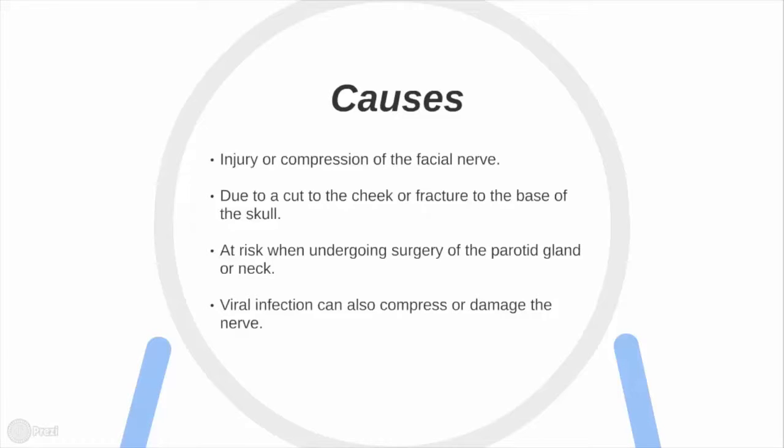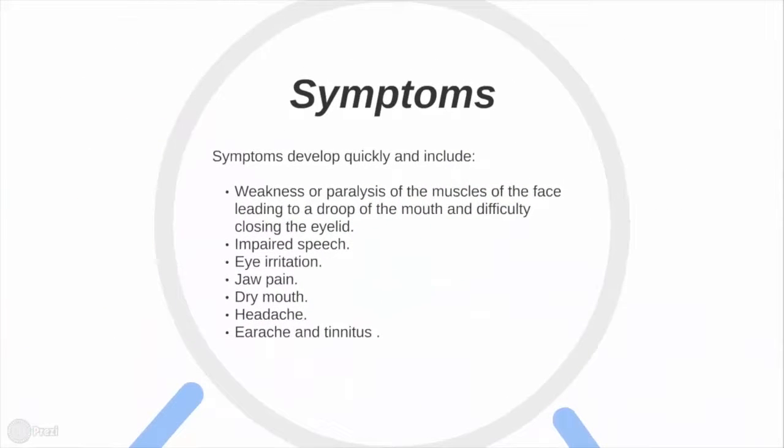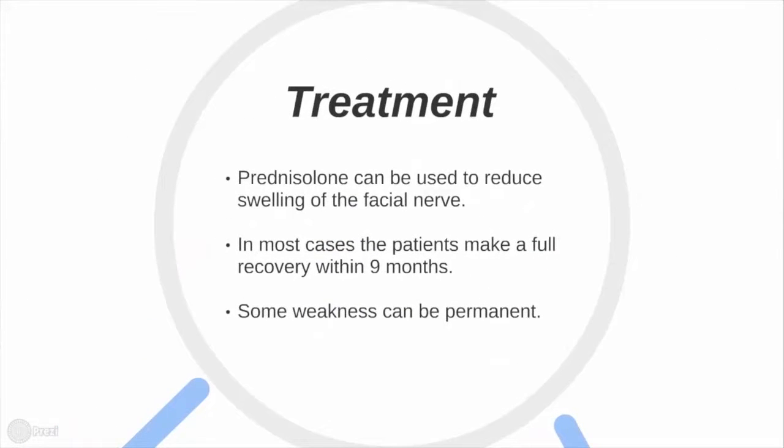This is a particular problem for the facial nerve as it exits the skull through the very narrow stylomastoid foramen. Consequently, the nerve is compressed, disrupting signal transmission, which presents itself mainly as face drop. However, the other symptoms, such as dry mouth and eye irritation, can be explained by the disruptions of the functions we explored at the beginning of the video.